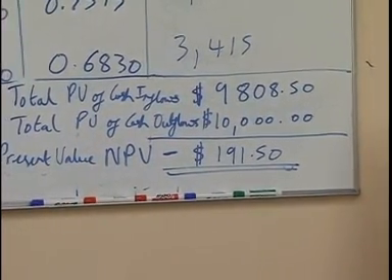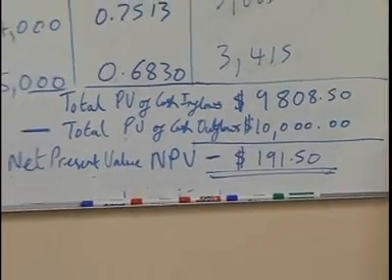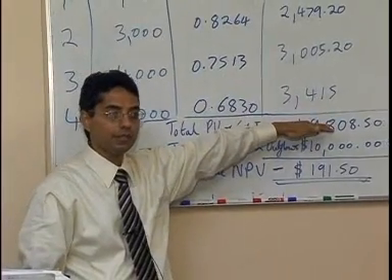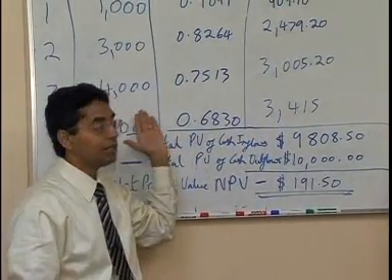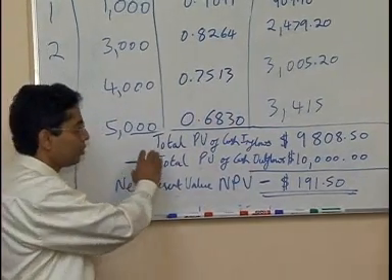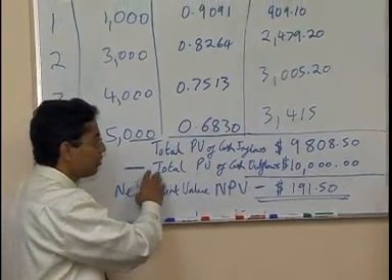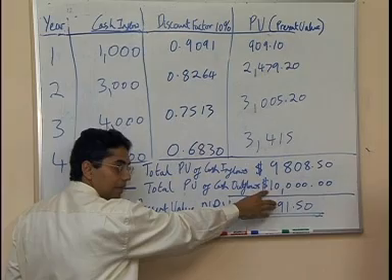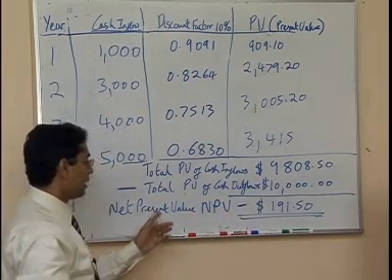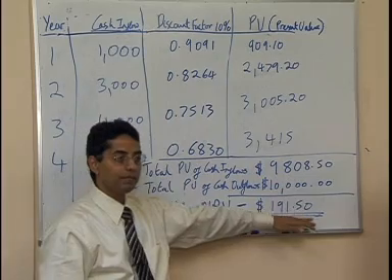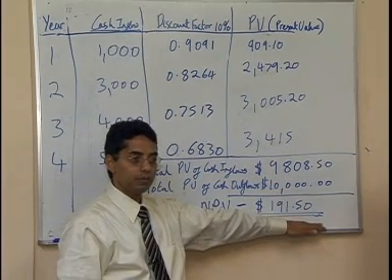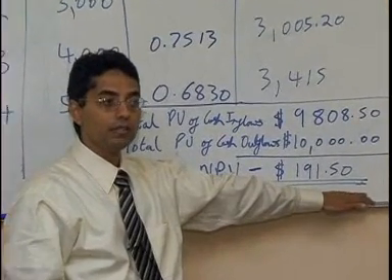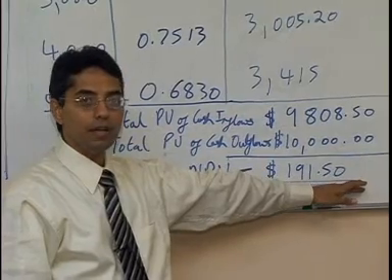Now, in an exam question, what we need to do is work this particular table out for each one of the investments. When you work this out for each one of the investments, you work out your total present value of cash inflows minus your total present value of cash outflows. Now, if there's only one cash outflow, it will be your initial investment here. When you subtract the two, the investment with the highest net present value is the one that you choose. So if investment B had $3,000 net present value positive, you would choose that one.